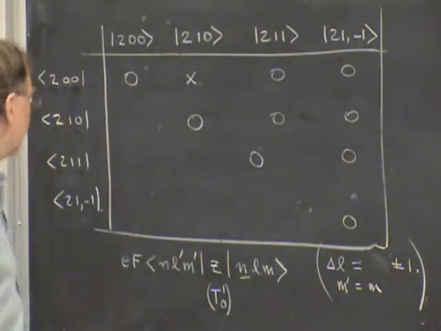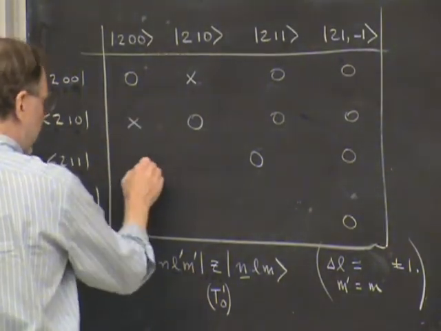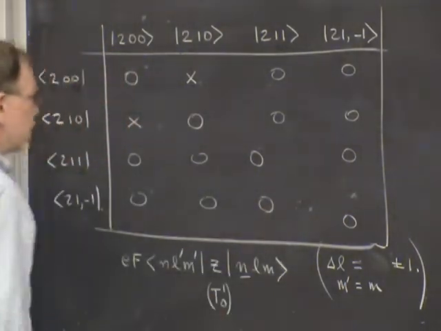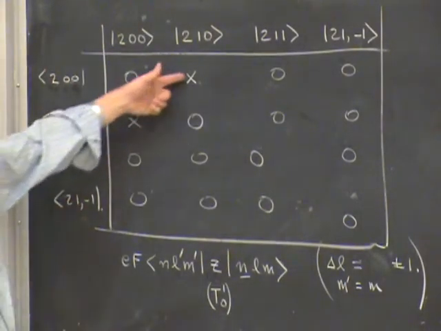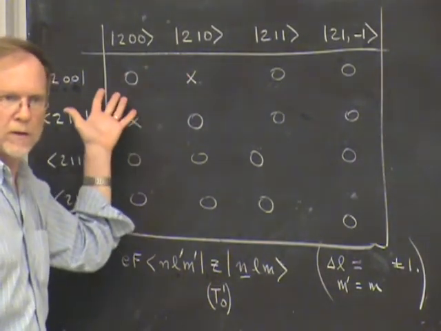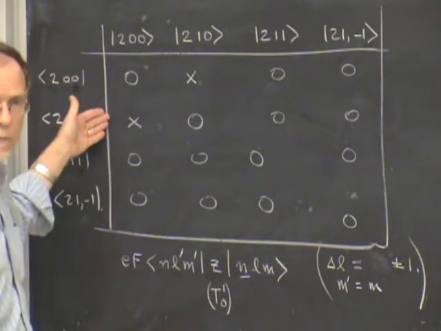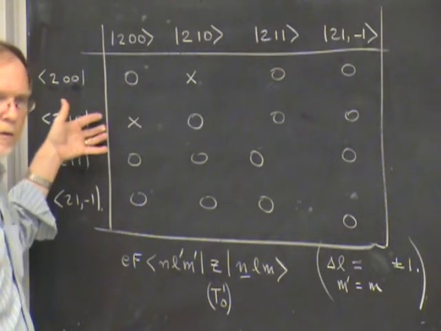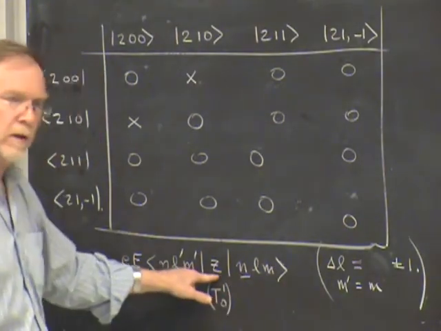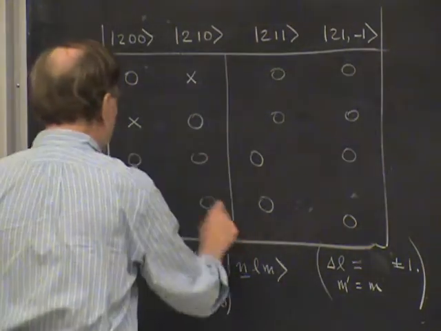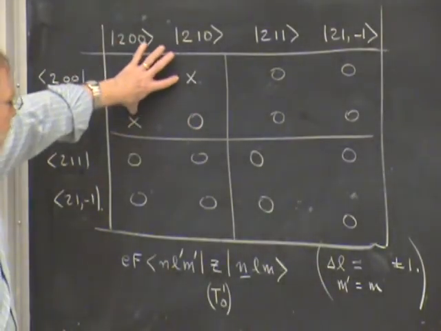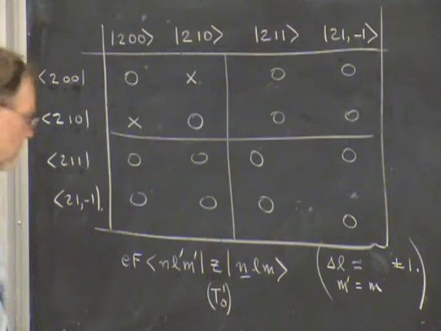So now we'll just fill in the other side of it using the symmetry of the matrix, and it looks like this. And you see, of the 16 elements, there's only 2 that can be non-zero. And in fact, they're equal to each other. It's really only one matrix element that's non-zero. They're equal because it's a symmetric matrix. And it's symmetric because it's a real Hermitian matrix. It's real because the wave functions are real. So if I block diagonalize this matrix like this, there's a 2x2 block up here, which is just these two off diagonal elements, and everything else is zeros.